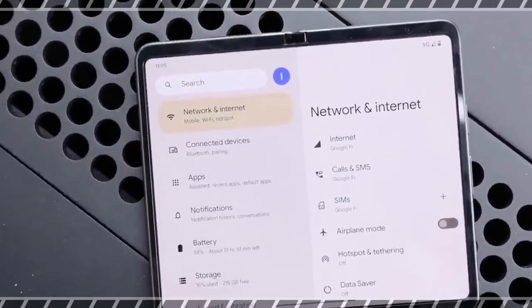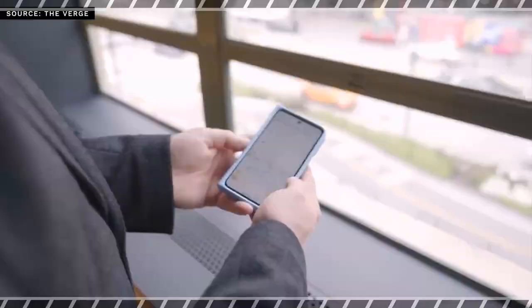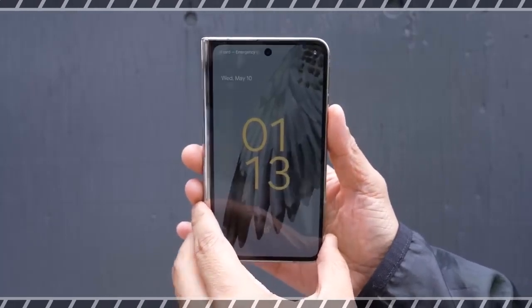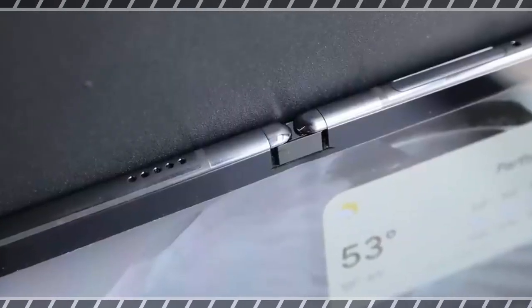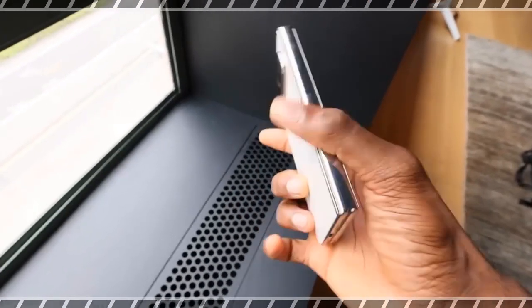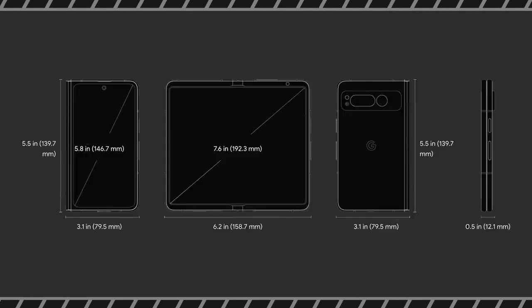Open the Pixel up and you will be impressed with just how thin this thing is. It measures just 0.2 inches thick, which is the thinnest of any foldable — the Galaxy Z Fold 4 is 0.25 inches. It may not seem like much, but I could see myself using the Pixel Fold more to read for longer stretches because of this advantage. It's not all good news though — the Pixel Fold weighs 10 ounces compared to 9.28 ounces for the Galaxy Z Fold 4, and the Galaxy Z Fold 5 is slated to be even lighter. We are also not fans of the fairly large bezels around the Pixel Fold's display.